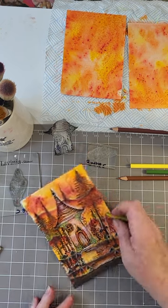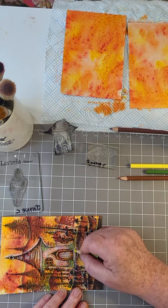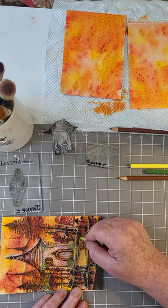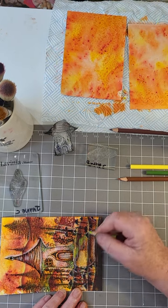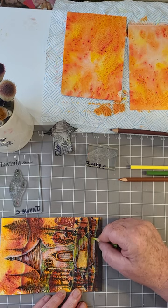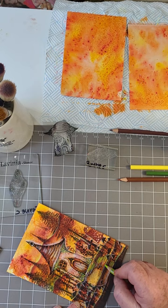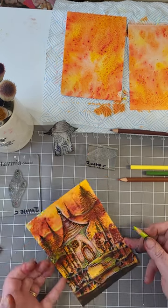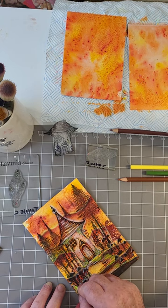And I've got some green. I think I'm going to bring some green across the steps. So I'll just move this way. I'll pop some green under here. And I'm going to bring some green across the steps. I'll probably put some darker green on there as well. Let's have a look. A little bit just there. Yeah, I'm liking that. And we'll pop some green just where I've lightened up those last patches.